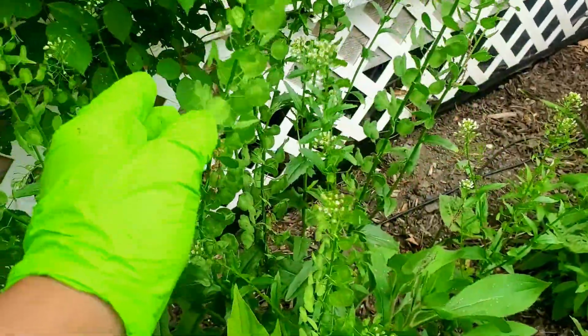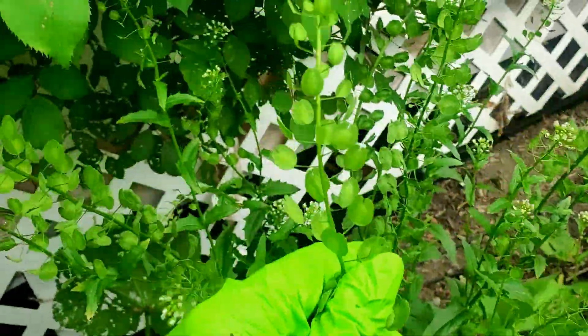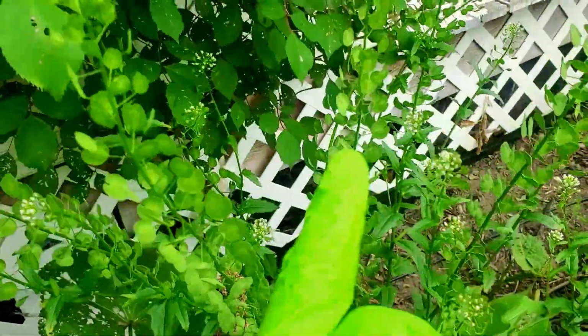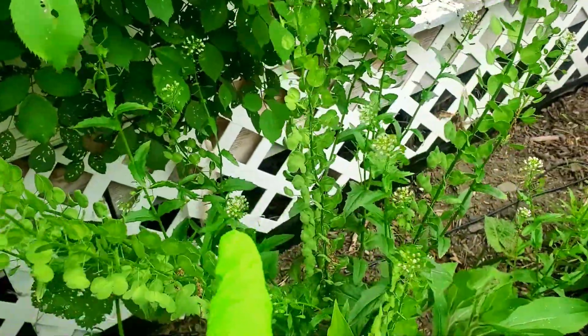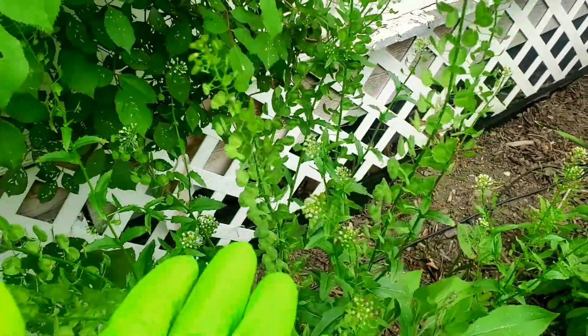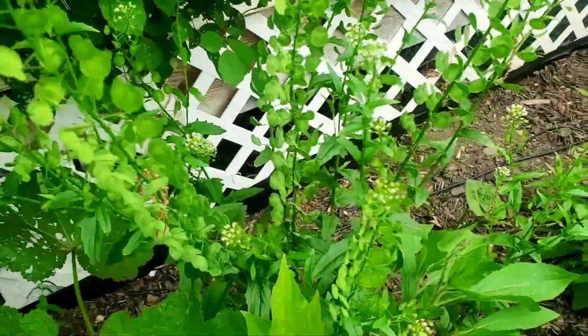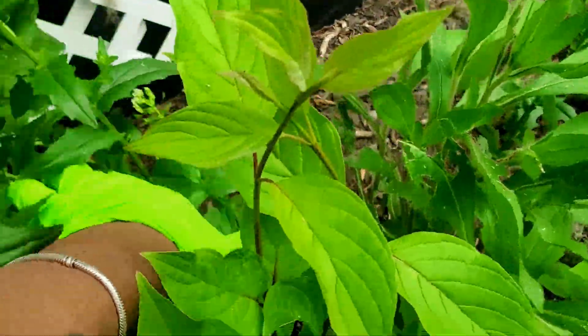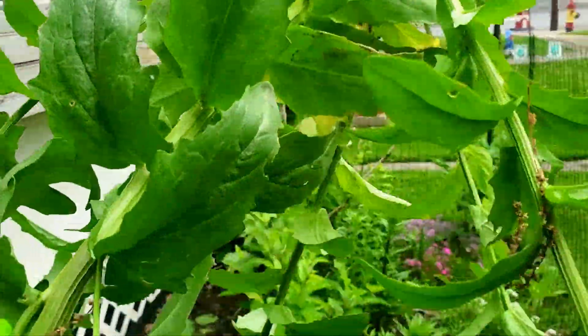Okay, this right here I thought was a flower that I planted, but it's not. This is called the penny cress, I believe, and this is an annual plant. And fun fact, it is in the cruciferous family. I do not know why it's in my garden right now. I thought it was a flower I planted, but it's not. So I definitely have to yank this one out right now. This thing is big. I don't even know how it got in here. Look at that. That's huge.